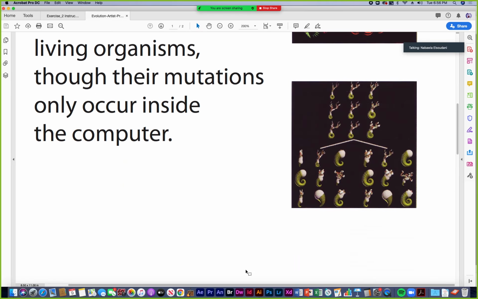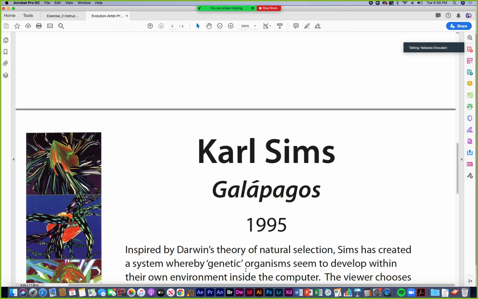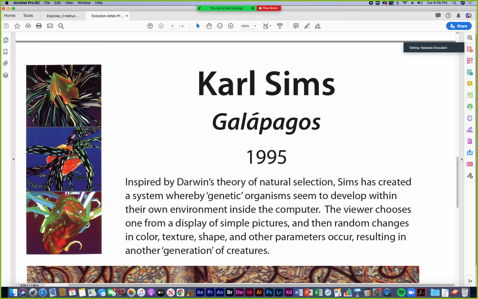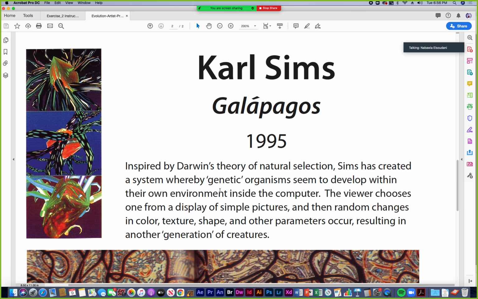Then we're going to take a look at Karl Sims and what he did, which was kind of similar in generating imagery that resembles what we see in nature, inspired by Darwin's theory of natural selection. Sims created a system, he called it Galapagos, in 1995, whereby, again in quotes, genetic organisms seem to develop within their own environment inside the computer.